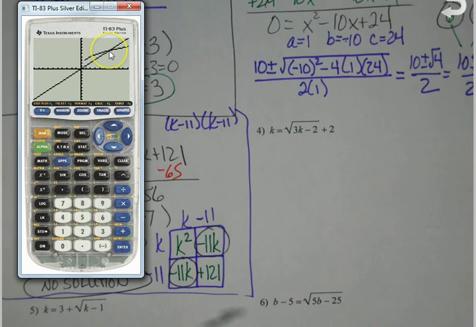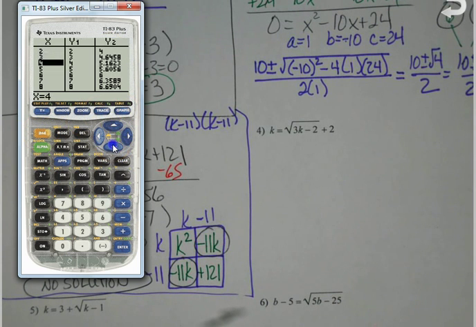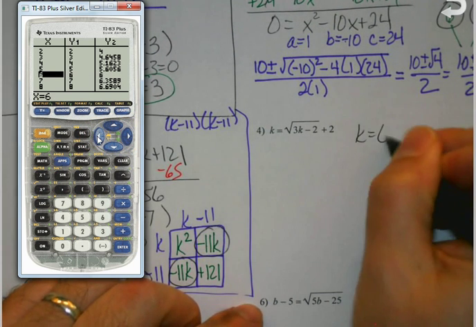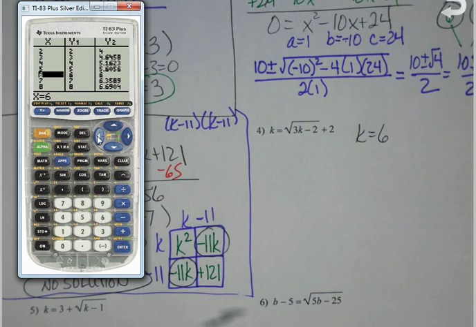Definitely looks like they cross this time. So let's look at the chart here. Oh, there we go. 6, 6, 6. So it looks like the answer is 6. If I've looked on my calculator and that looks like the answer, I'd just check this algebraically and be done. I wouldn't even bother doing the quadratic or the other formula.